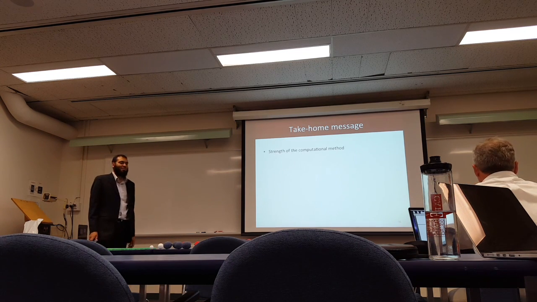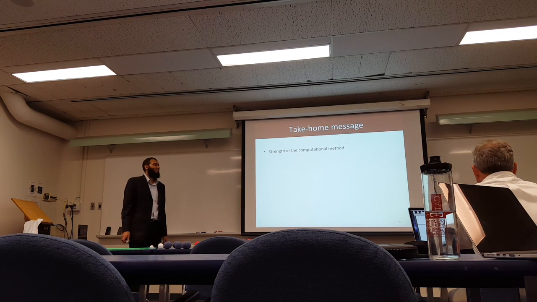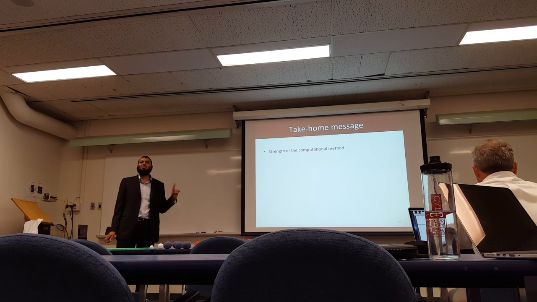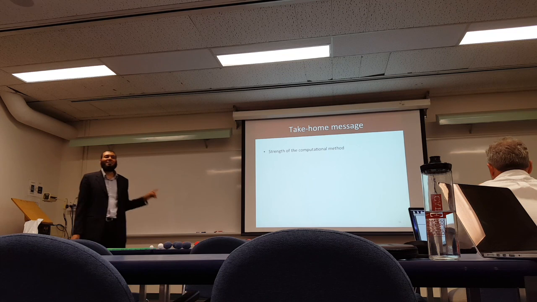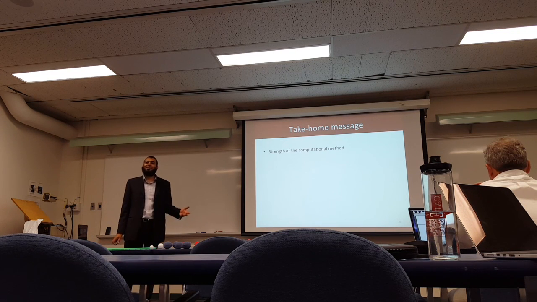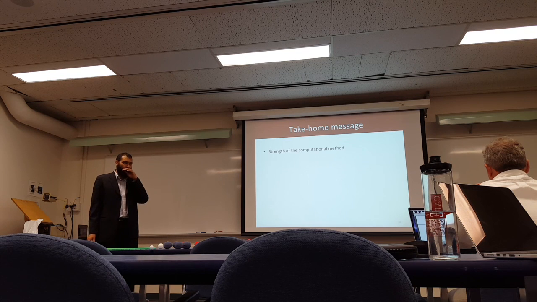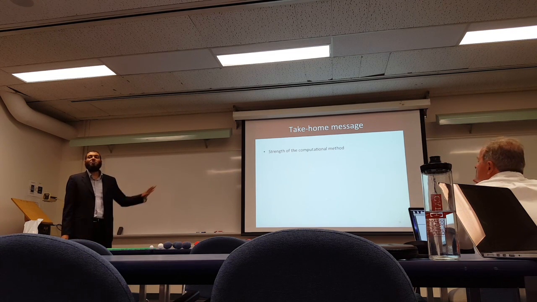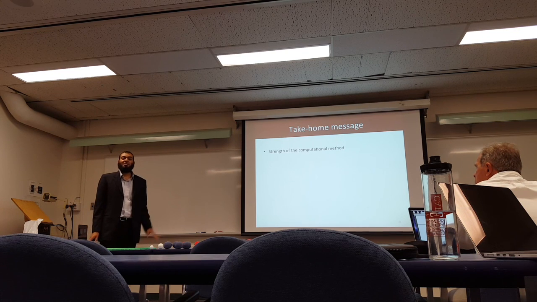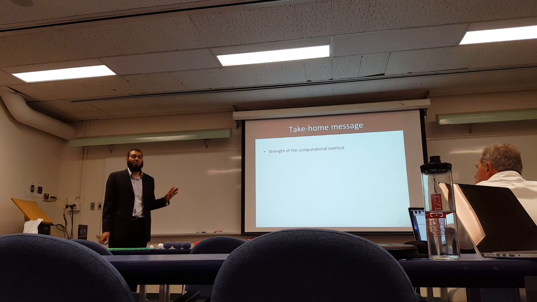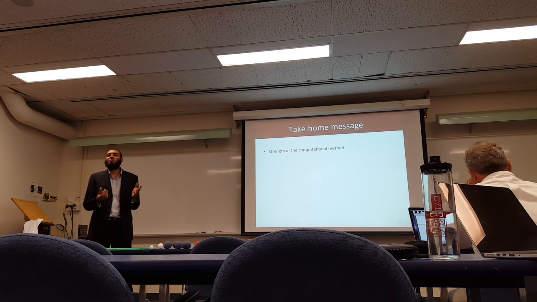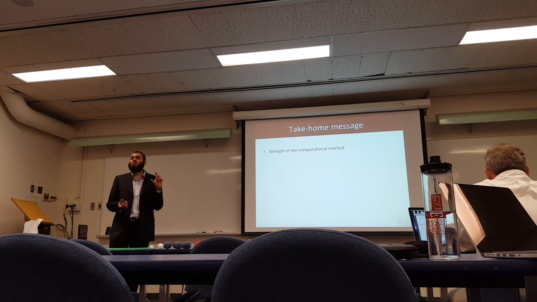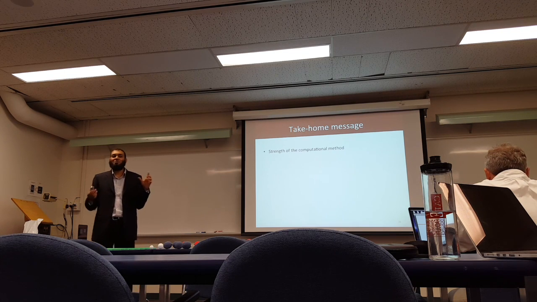So the take-home message here, there's some general take-home message, which is always when you're looking at computational data, try to know the strength of your method. I'm not trying to lie and say that I believe all the absolute values that I computed here, but I can claim that the trends are okay. And this is the strength of computing two-photon absorption for my chromophore models. The second thing is that we have to remember the approximations. Here I'm completely ignoring the electric field of the protein. So we're just computing the two-photon absorption within a chromophore, intrinsic to that chromophore, and we're looking at how it would change with conformations, but we have no idea what would happen when we put it inside the protein.